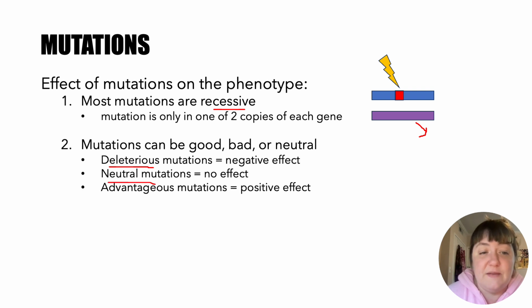The majority of mutations are neutral and have no effect, often because they're in non-coding regions of the genome, or they don't change the code enough to make a difference. And every once in a while, you'll get an advantageous mutation, a change that somehow makes the protein better than it was before. Maybe it's more efficient at creating some metabolite. We want these in plant breeding, and they're also going to be selected for by natural selection.